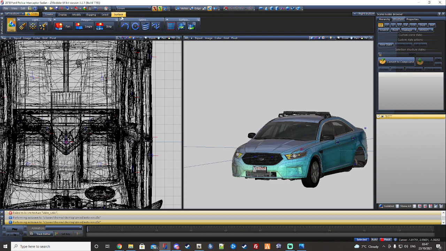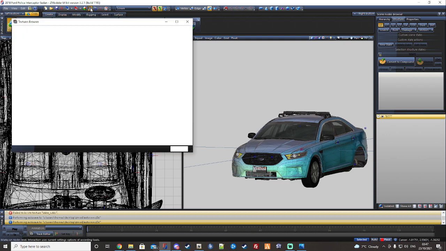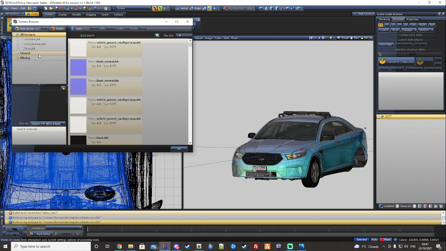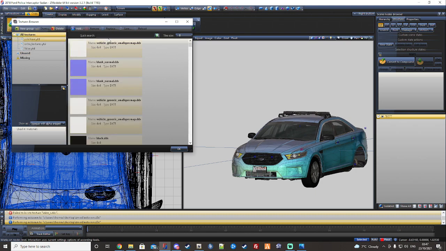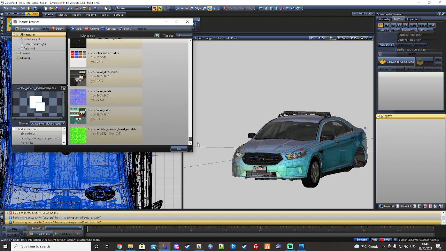And now, you can do this one of two ways. You can do your material textures first, then your export, or you can do your export first, then your textures. But for us, we'll do the textures first. Make sure you always come to unused. Just make sure there's nothing here. If there is, delete them all because you don't want to export ones you aren't using. So click on all textures. Click on your first one. Make sure you're right at the top and just go all the way to the bottom.